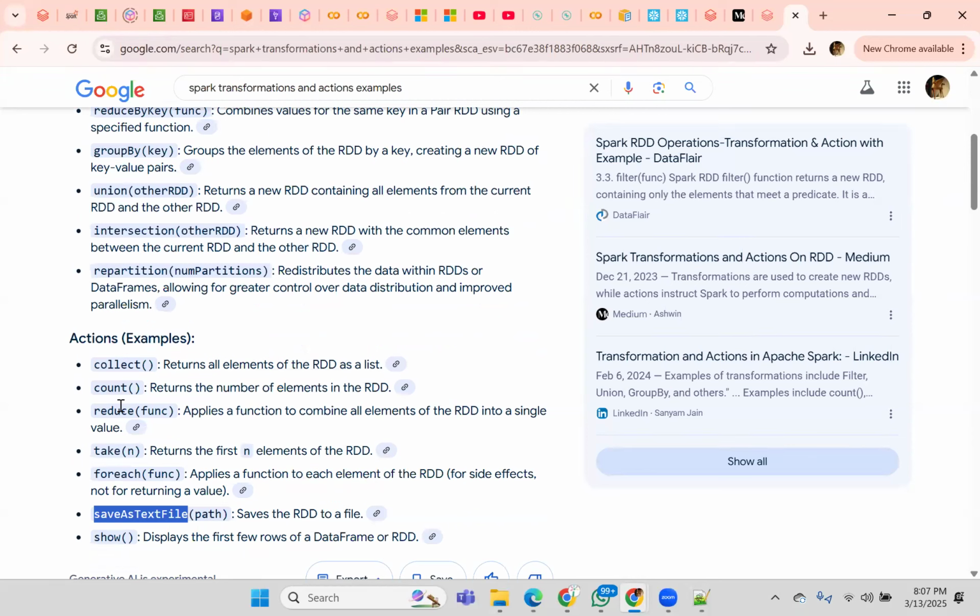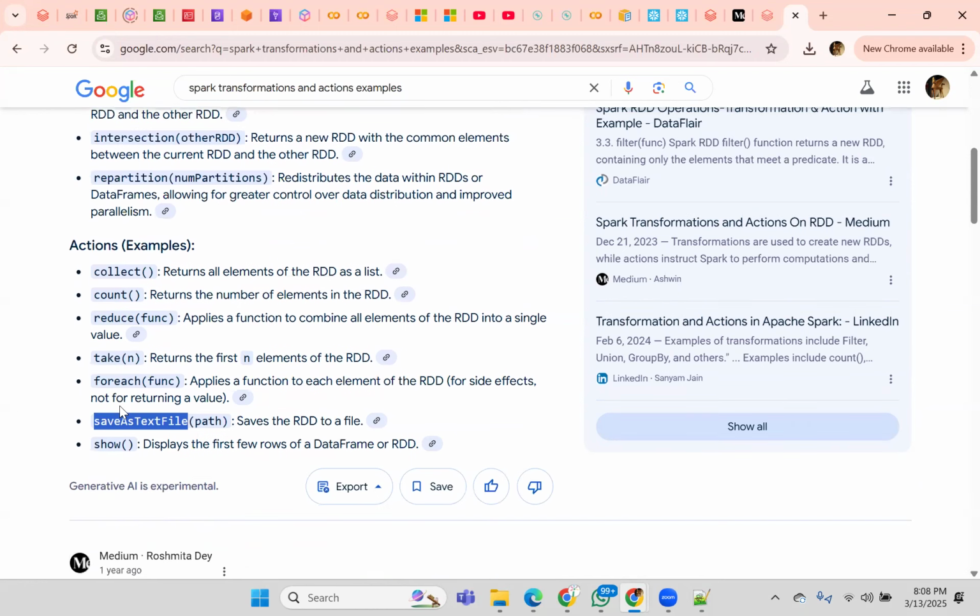It will go back in the DAG and calculate whatever transformations are required for the action. That is called lazy evaluation. If you write 100 lines of code and don't have an action in it, it doesn't do anything. It just goes through the 100 lines, creates a map, and keeps it. There is no computation happening.